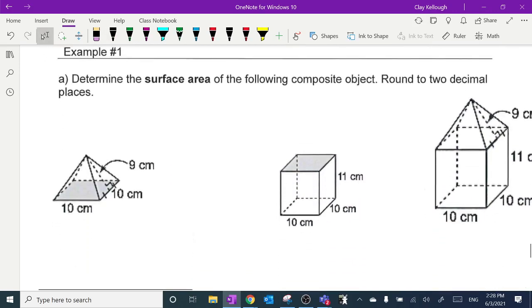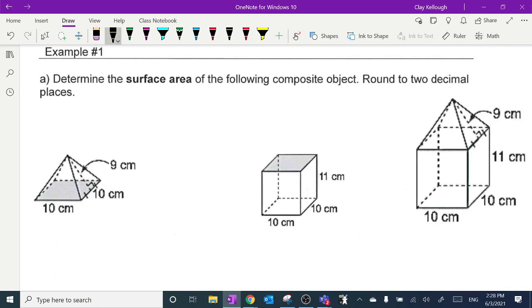If I were to take this pyramid and put it together with this square-based prism, notice I will get this composite object. And so I'm going to say plus equals. There we go. Now, what you'll notice about the way they've got this organized in the booklet here is they've shaded this base and this base.